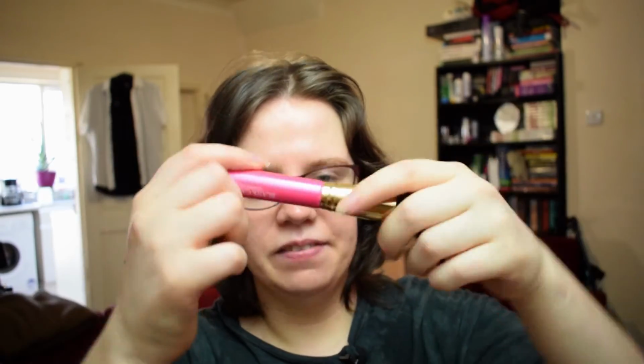And then finally we have the blank canvas F20 face brush. And there it is there. And I've only used this the once. I'm not actually particularly an everyday foundation wearing type person. I don't particularly mind wearing brow gel and mascara and something on my lips every day, but foundation is usually something I tend to wear for more special occasions.